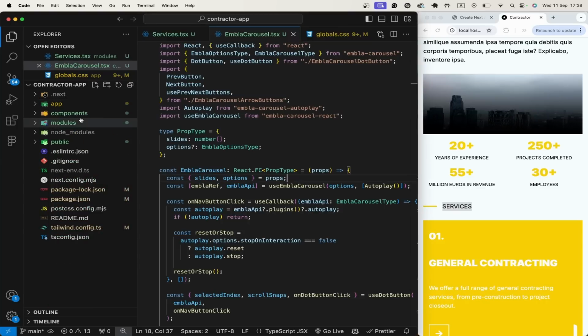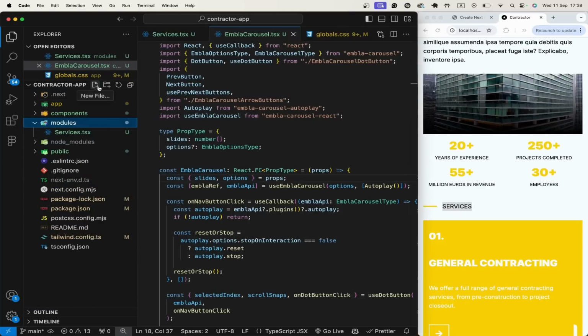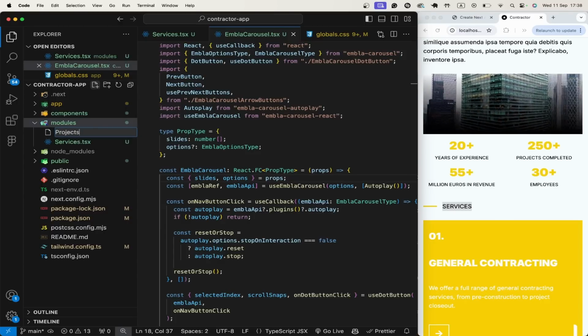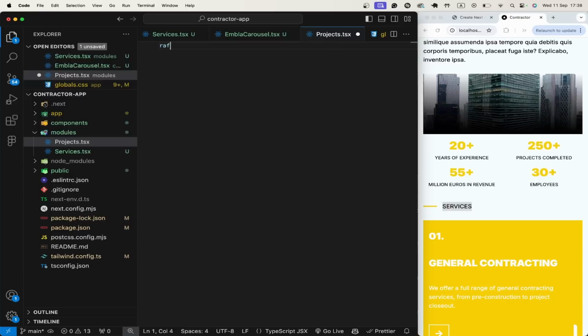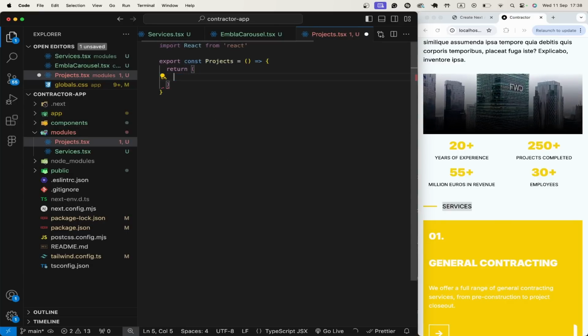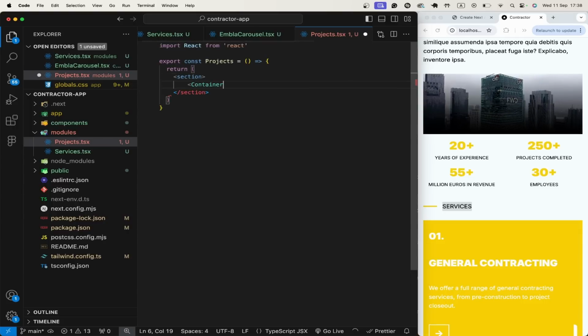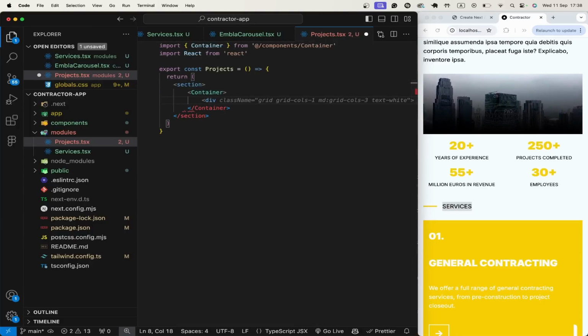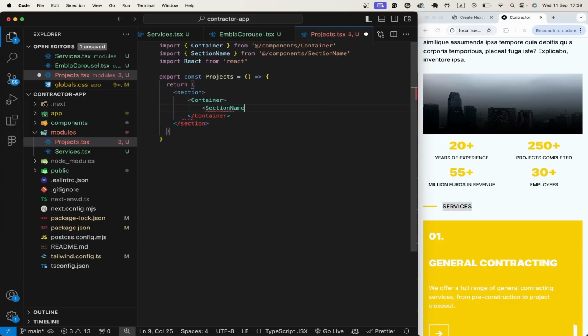Now we can go to modules and create a new file called projects. So here I will start with section, then container, basically as always. And now at the top I will have section name.